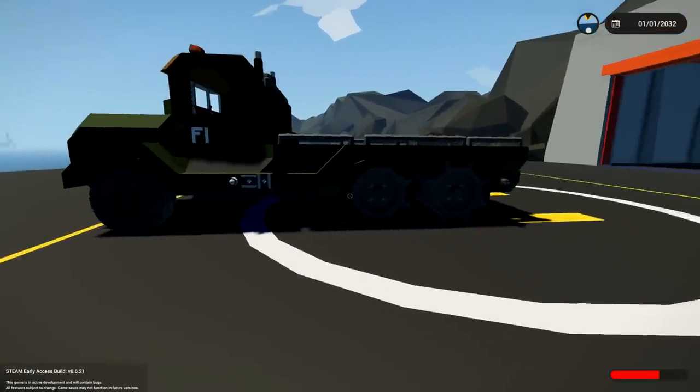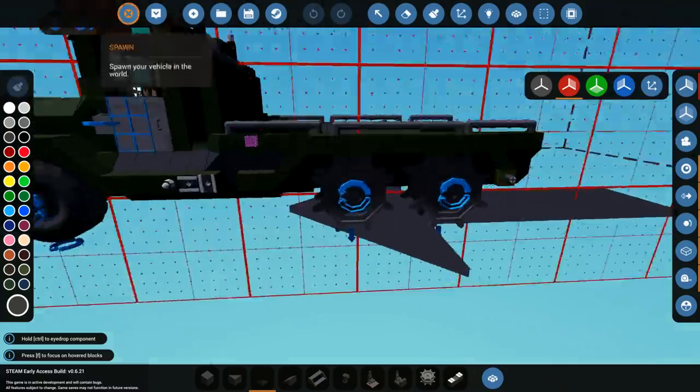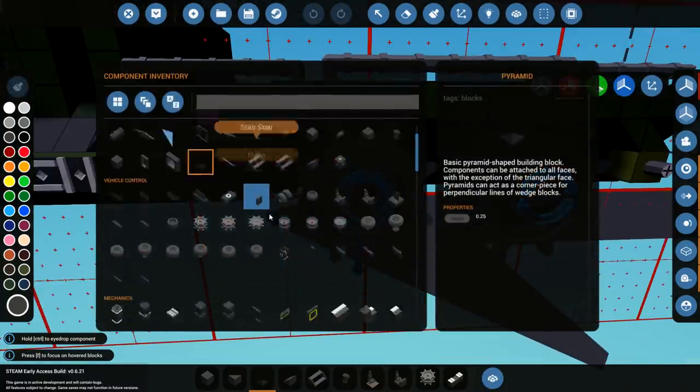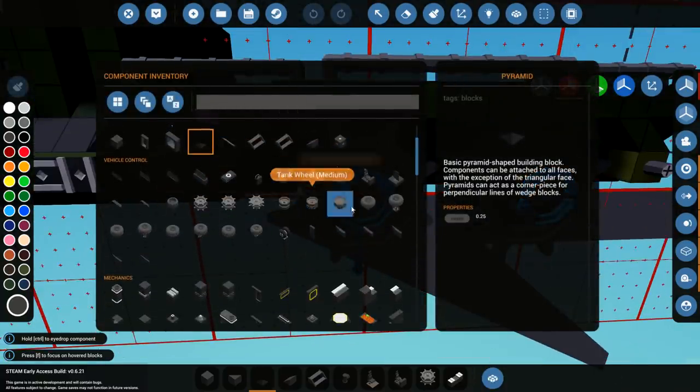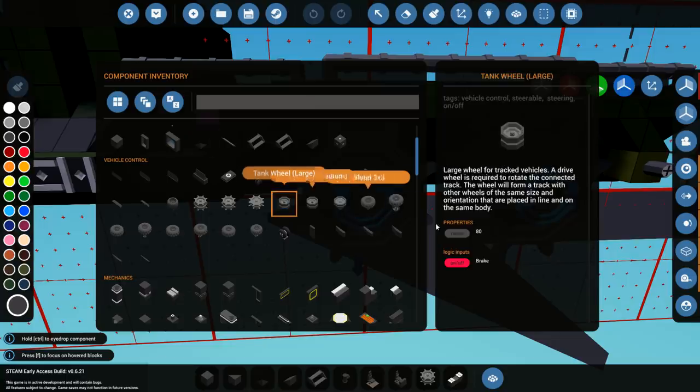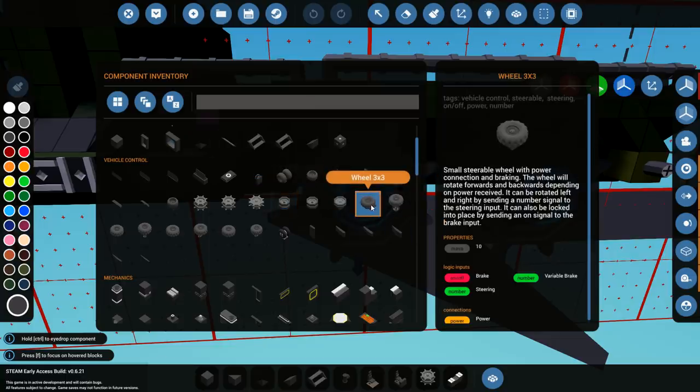Now, they do appear to be the right size, so obviously they've gone with the same as the wheels, the same as the new wheels. Oh, wait, what? Oh! We can totally put tank wheels in. But no, they've obviously gone with the same as the wheels. So 3-3 and then 5-5 and 7-7 for the sizes, which, you know, that's okay.